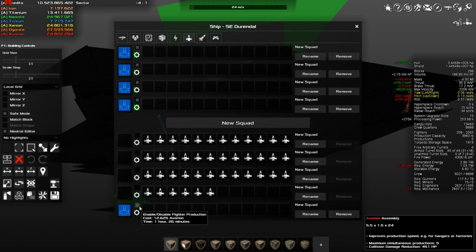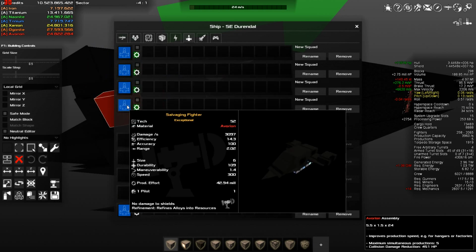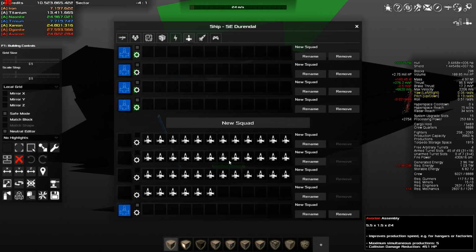It's going to cost me 12,625 Avorion and 1 hour and 26 minutes to make one fighter, right? So it's not going to cost me anything in cash. However, it's just going to cost me in time and Avorion. Every fighter that's built is going to cost me 12,625 Avorion. These fighters up here cost me 36,000 Avorion to build. These are nothing but salvage fighters that replace these ones here that I lose when I'm salvaging or raiding, right? So this is just a small production capacity of 3,960 a second, right?